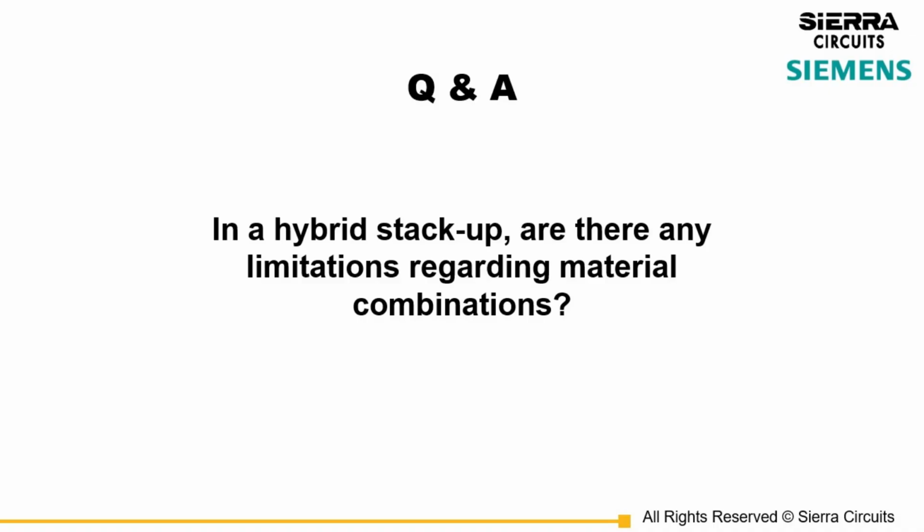When it comes to hybrid stack-ups, are there any limitations regarding material combinations? CTE mismatch, Amit talked about that, not just within the stack-up in the Z-axis, but also in how you're distributing your copper within the same layer in the XY axis. You have to make sure your stack-up is balanced, and understanding the CTE of the different materials you're using is key. And again, I'll reiterate, when you're choosing the material, whether it's two or three different pieces of material, you have to work closely with your supplier to make sure that it's actually fabricatable in the real world.